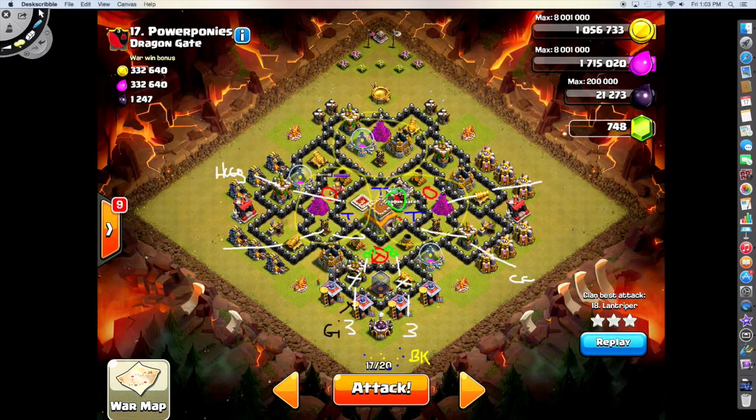So if you are planning on doing a split hog deployment, consider that. Consider trying to get them to path in a way where they're going to meet back up together again under the same heal. Remember, the more of your troops you have under your spells, whether it's a heal or a rage, the more effective those spells are going to be.